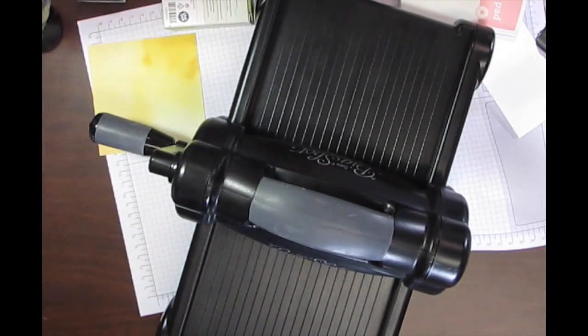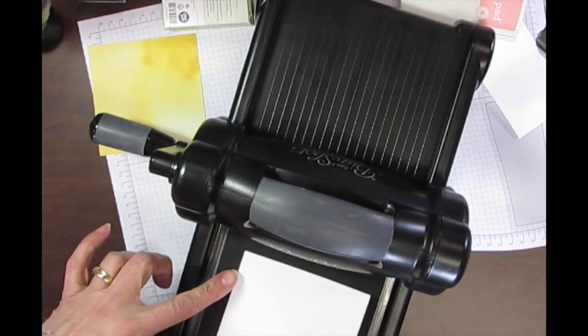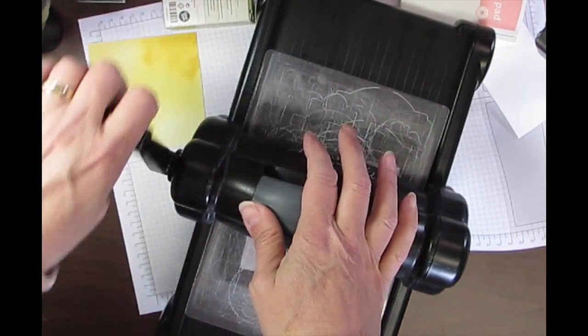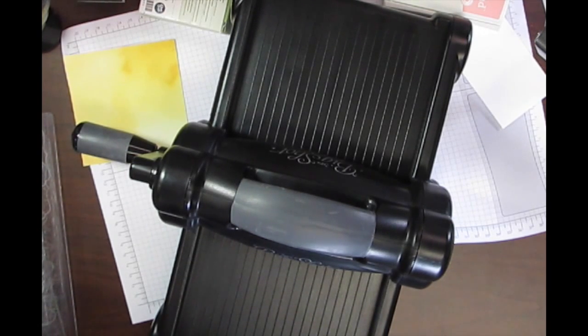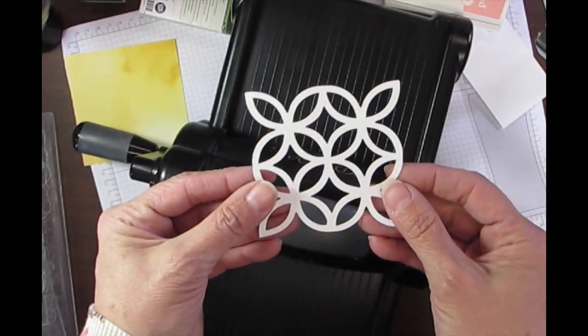The last thing that I'm going to do is come in with my lattice die. So a plastic plate, the lattice die, a piece of cardstock to go over the top of that. And just so you know, this lattice die is retiring at the end of this catalog, at the end of this month, which is May of 2013, and there it is still available. It's one of those dies that I just recently started to play with and really like. I'm going to pull this out, and then all these little pieces come out. And then I've got a piece ready to go for my card.